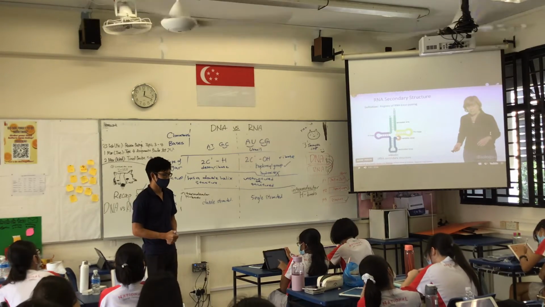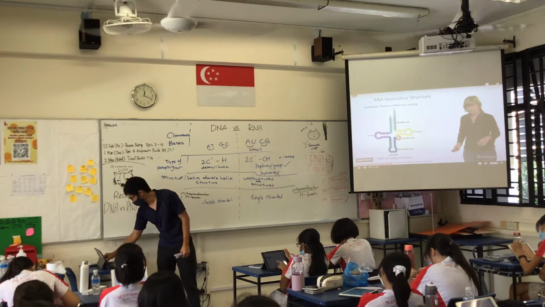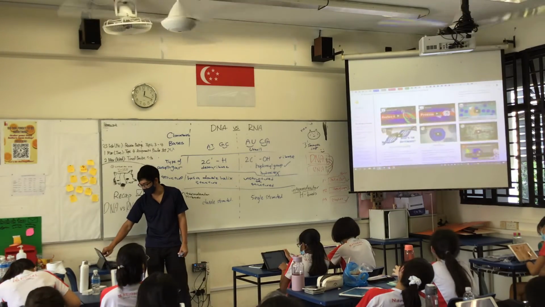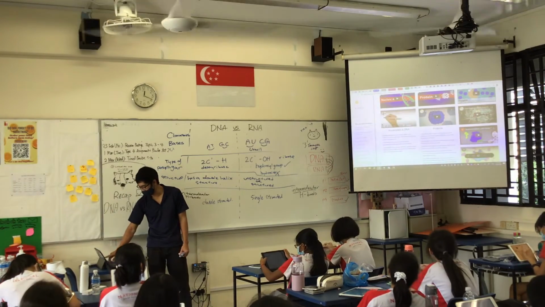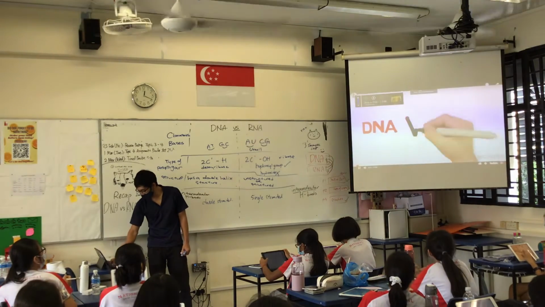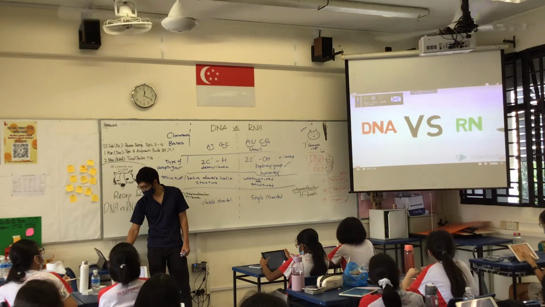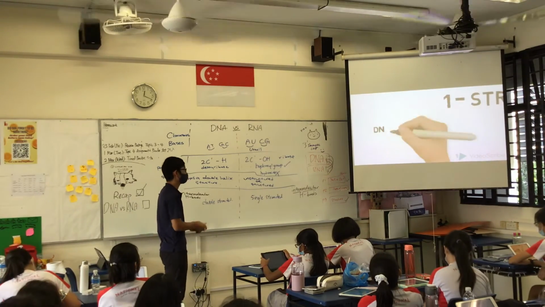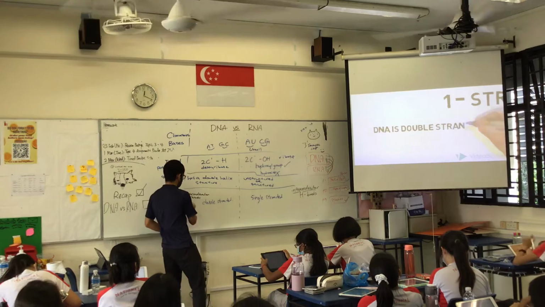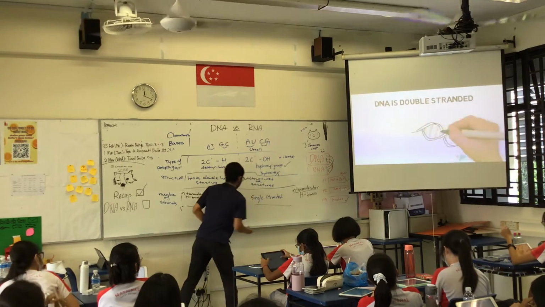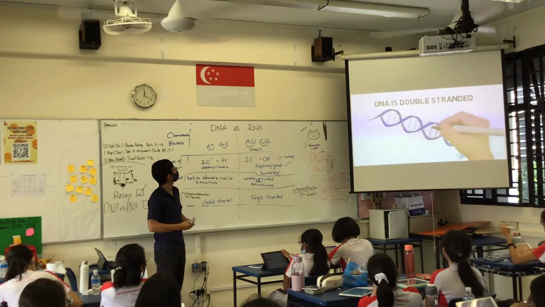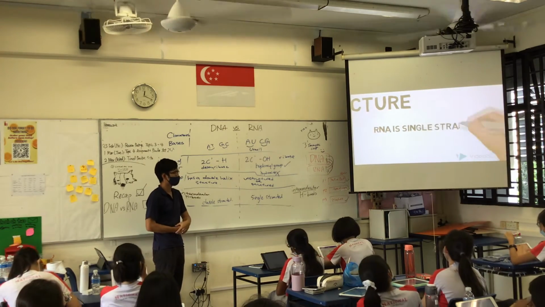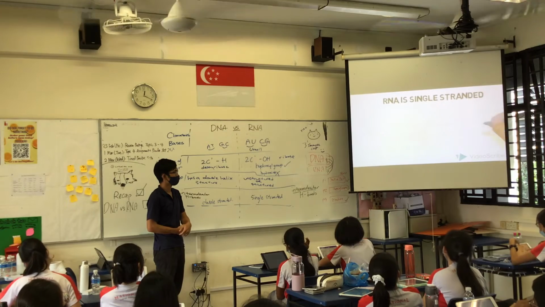Okay, so I put you through all this. Actually, if you go to Lumos, again, there are a lot of summary videos over there. There's actually just one really short. Thanks for stopping by. Let's talk about the differences between DNA and RNA. This one is a really short, quick summary. So DNA is usually double-stranded. It has 2 separate strands that are connected, which is like this. While RNA is single-stranded most of the time, looking like this.